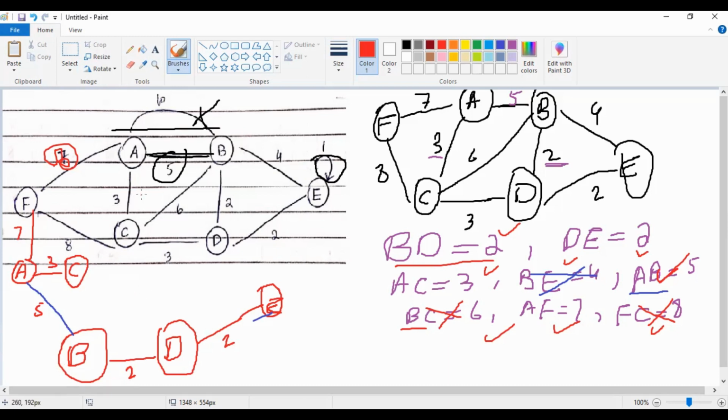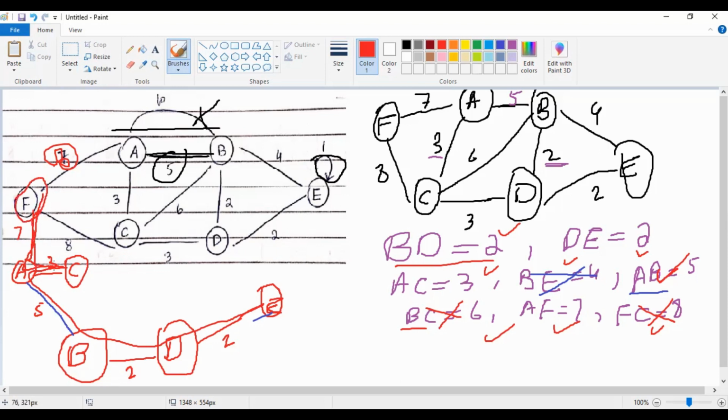So according to this, your Kruskal graph looks like this. This is your final minimum spanning tree using Kruskal's algorithm. As you see, it is not making any cycle. That's why I am not considering this one. A to B, B is already present. So this is how cycle checking works. This is how you find the minimum spanning tree using Kruskal's algorithm. It never contains any cycle. As you see, everything is fine.